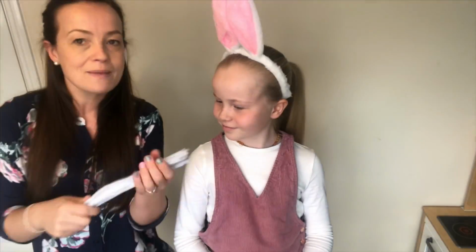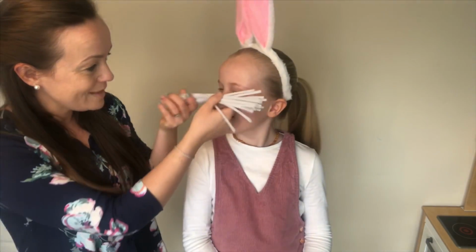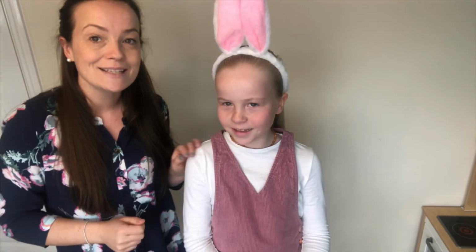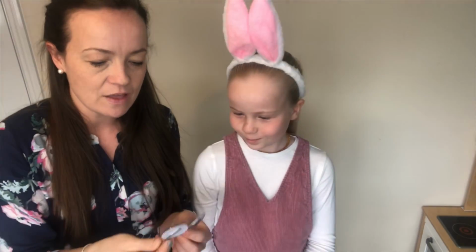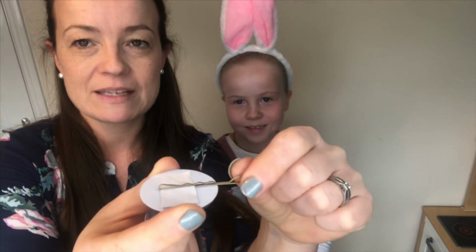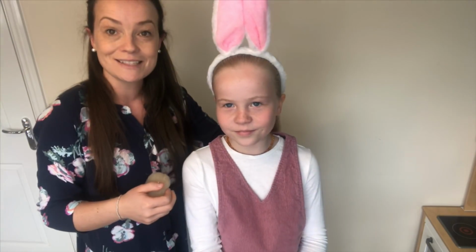I then also bought pipe cleaners. What do you think we bought pipe cleaners for? What does the rabbit have? It has hair. Whiskers! Little whiskers. So you're going to have whiskers on it. And something else I bought: some big goggly eyes. So that they go in the hair, I have put a piece of paper through a clip, and I've glued it on so that I can pin those into her hair in a little moment. Should we get started?